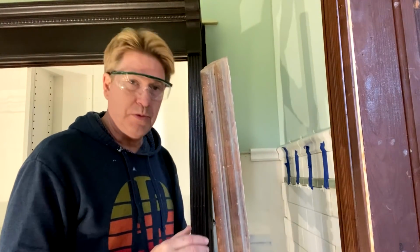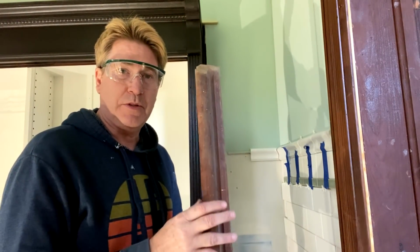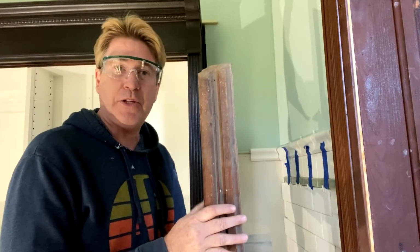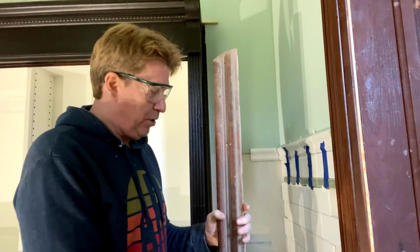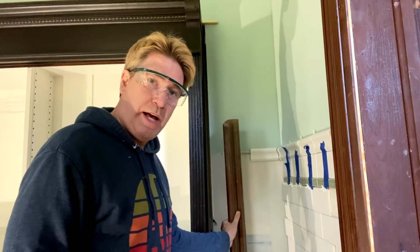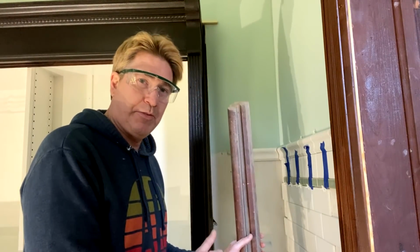So we're actually going to use this trim piece that was on the top of our baseboard. We're not putting the baseboard back in this bathroom, and so I had a few extra pieces. So I'm going to use this and I'm going to put it down the side. Now I've got to cut out these different areas.